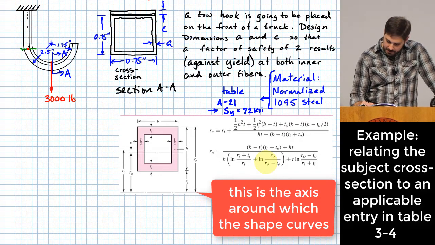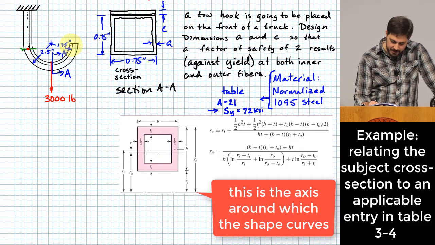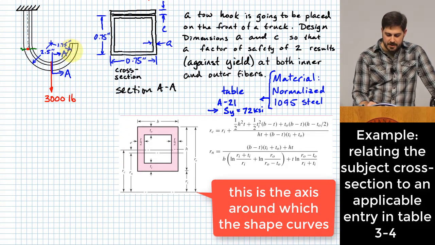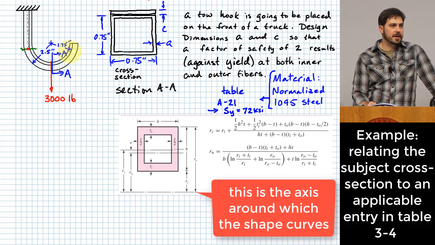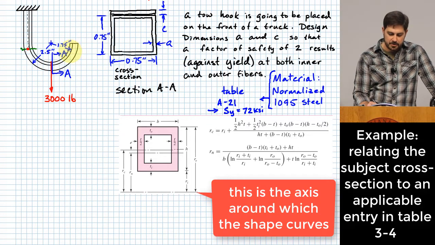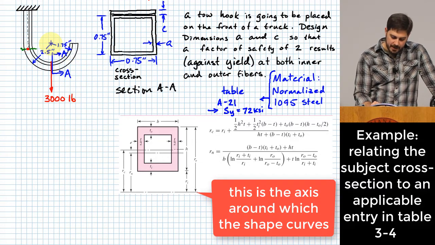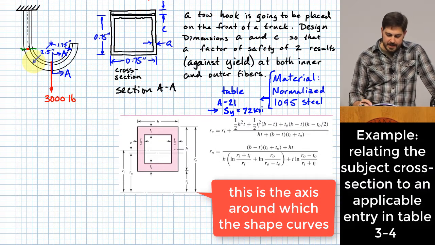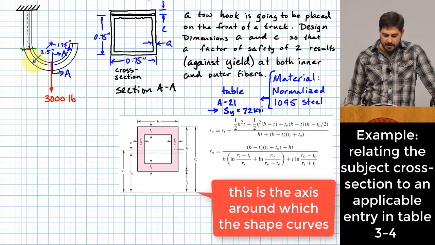I'll just point out some of the other things that we know. We have a 1.75 inch radius. That radius is not to the complete inside of the hook. That is the radius to the interface between the strap and the 3/4 inch tube. Okay, so whatever size the strap is, it'll go to the inside of that. And then the dimension to the outside is 2.5 inches.